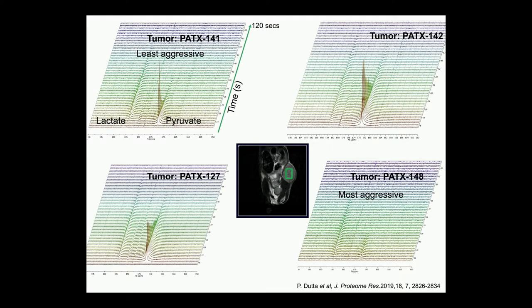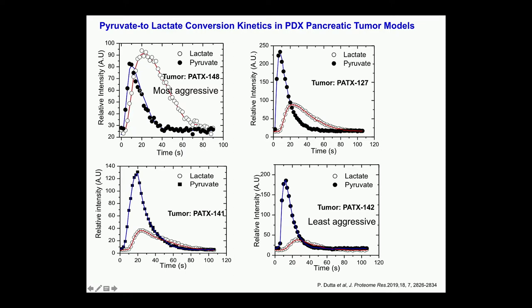This is the exciting real-time in vivo metabolic data — all within 120 seconds after injection. In the least aggressive mice, pyruvic acid is injected and you see some lactic acid rising. In the most aggressive mouse, the pyruvic acid barely has time to appear — there is a metabolic machine inside the animal eating up the pyruvic acid and converting it to lactic acid enormously fast, and we can image that in the live intact mouse. When you plot them: in the most aggressive mouse, pyruvic acid comes in and immediately converts to lactic acid; in the least aggressive mouse, conversion is very slow.